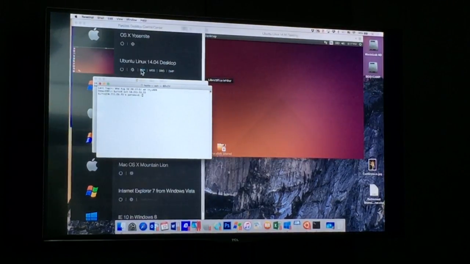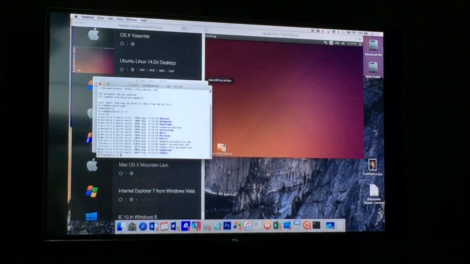open up a command line, log in, and now I have full access to Unix commands that are available in that virtual machine. Print working directory, for example, list all my files, and that sort of thing. This may not be your preferred way to interact with a virtual machine, but for some developers it is. And so providing that capability in the Pro Edition is an important thing for developers.